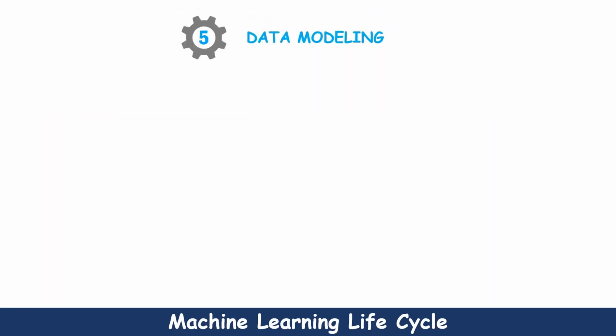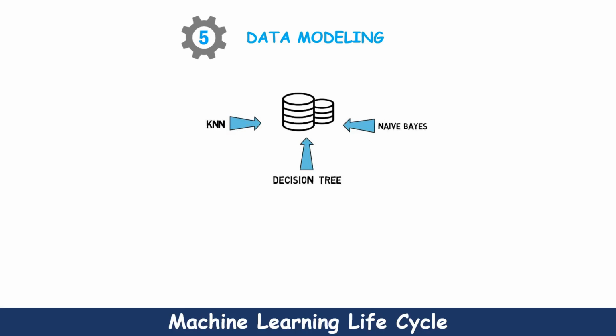After analyzing the data and gaining the insights from the data, the next step is data modeling. Model building is the process of developing a model that best describes the relationship between independent and dependent variables. Independent variables are the features that are describing our data, and the dependent variable is the variable that we would like to predict. Various machine learning models are to be built based on the problem statement.